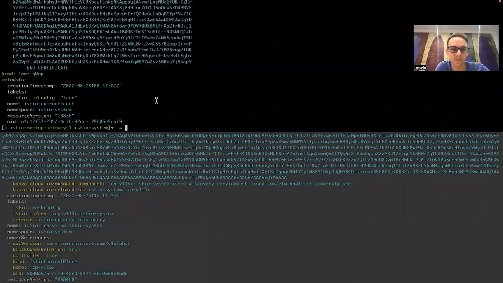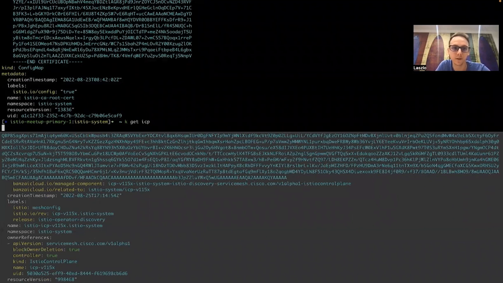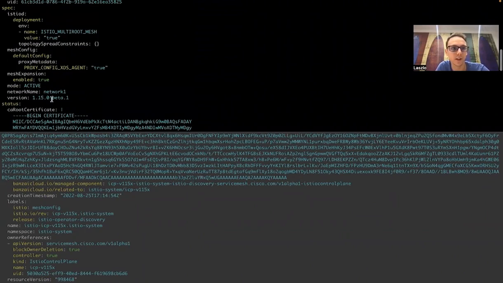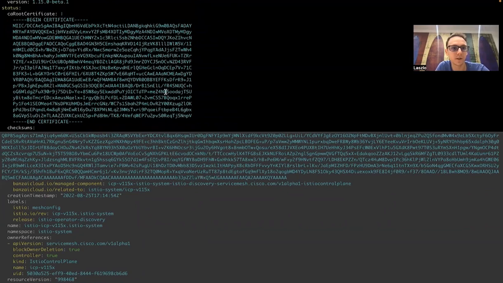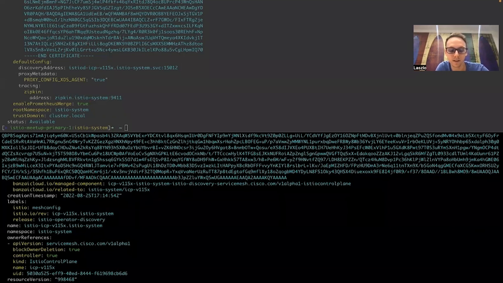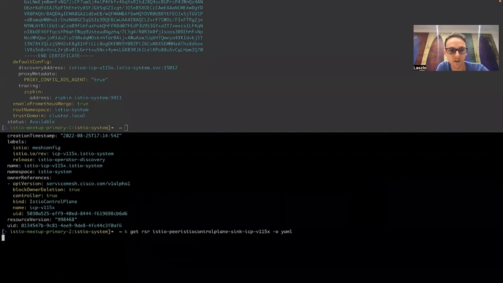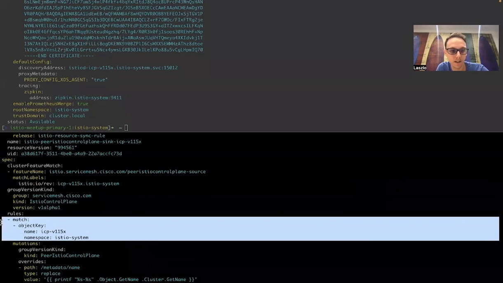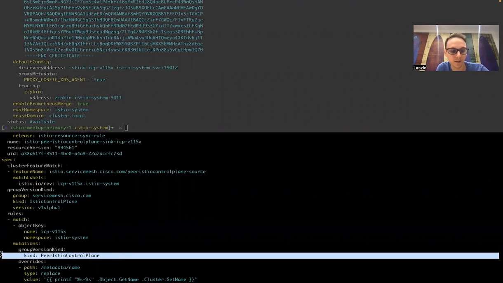What we do is, let's take a look at this Istio control plane resource that we created. Earlier we saw the spec of this resource, which I created, but in the status, the Istio operator writes this certificate from this cluster, and we synchronize this resource to the other one. But that synchronization is pretty unique, I would say, because it synchronizes this Istio control plane resource by its namespace name, but there is a very interesting mutation that we use, which is my favorite actually: we change the kind of the resource.